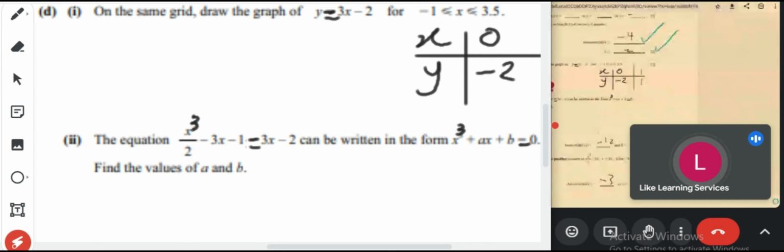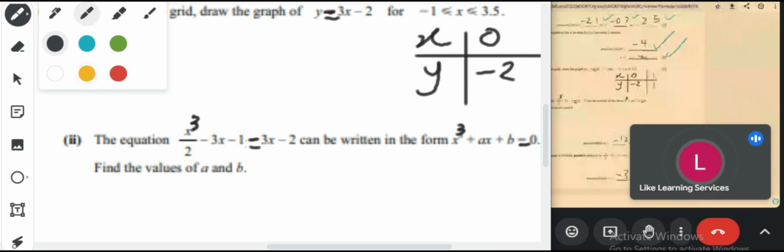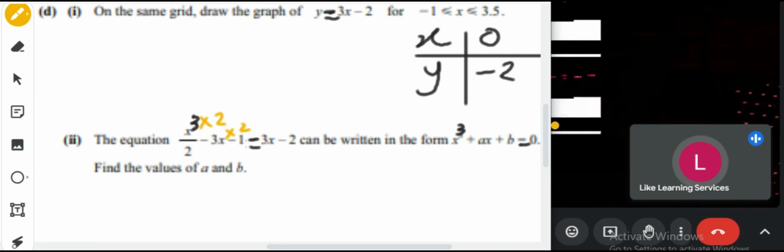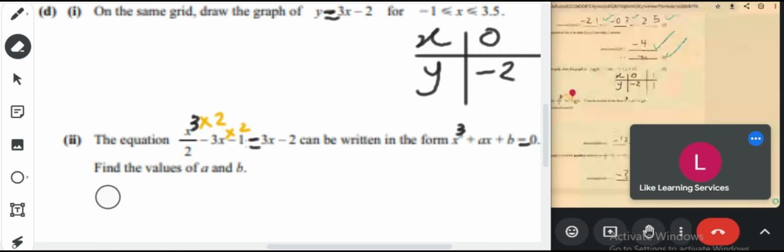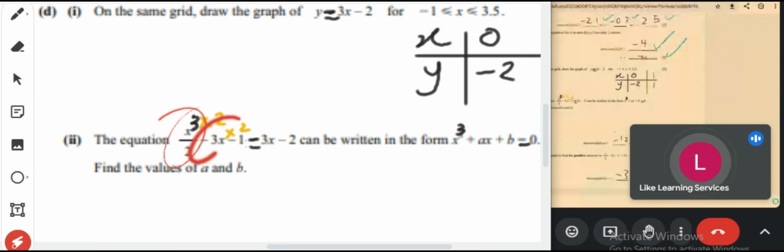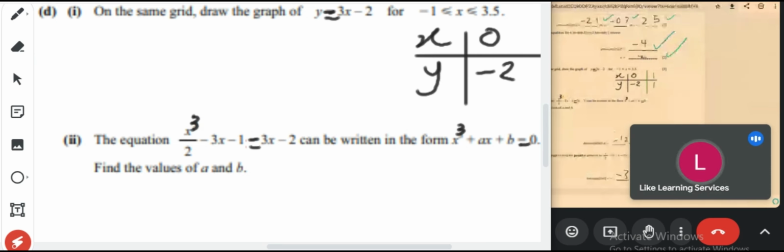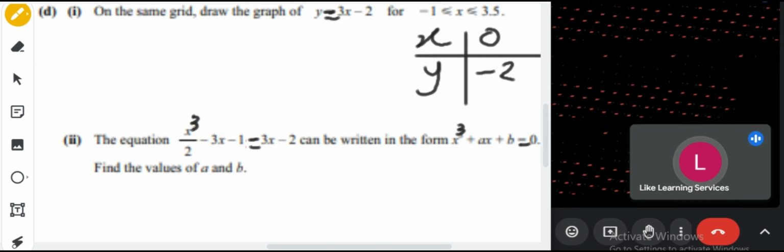Okay, so the LCM is 2. We could have multiplied all through by 2, but I will still use the method you used. Everything times 2, each one times 2, all the terms. Like here we have 1, 2, 3, 4, 5 terms. Each of them must be multiplied by 2. Okay, but let me use that method you used. You said you moved everything to the other side. You made x cubed over 2 the subject of the formula. That's fine. Let's do it.